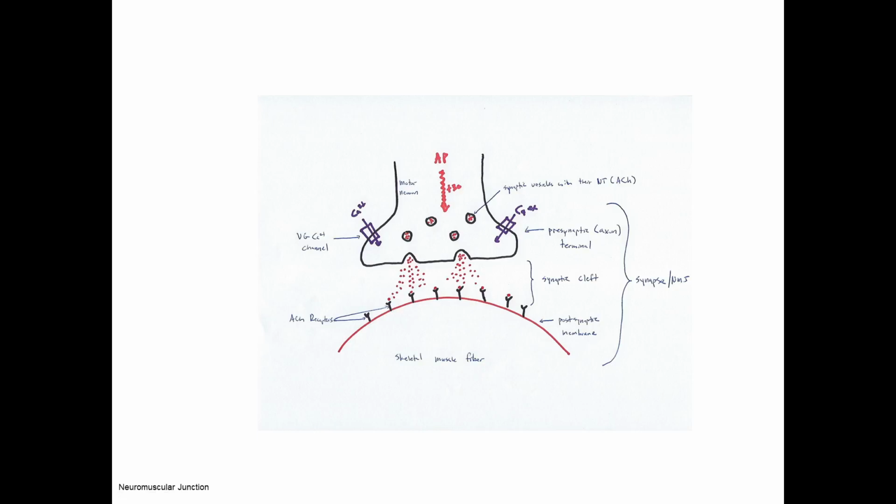Because we have a high concentration of sodium on the outside and a low concentration on the inside, sodium will start to leak in. As sodium starts to leak in, we're introducing positive charge to inside the skeletal muscle fiber. Membrane potential will move from -70 to -69. We call that a local depolarization. As more and more neurotransmitter binds to more and more of the acetylcholine receptors, we introduce more and more positive charge. More sodium will start to leak in, producing more local depolarizations. We move from -70 to -69 to -68 to -67 and so on and so on.